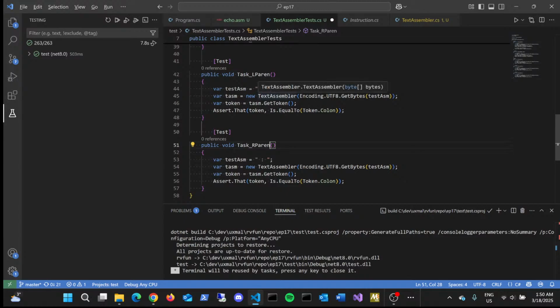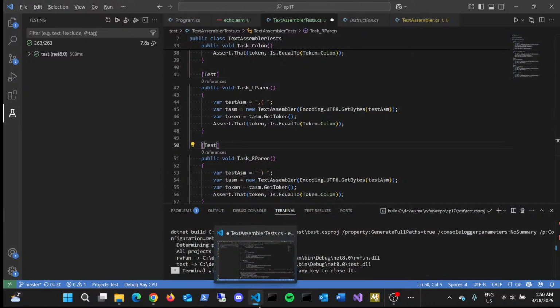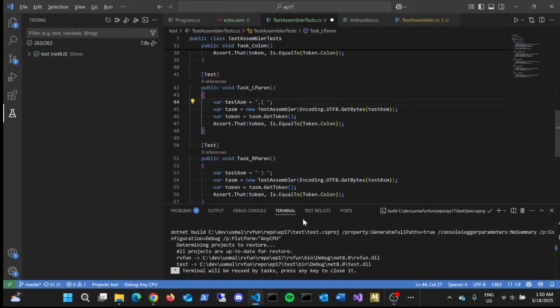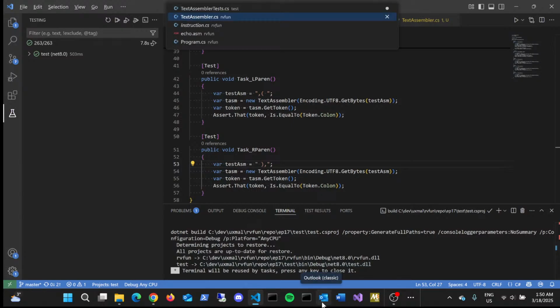And also, I'm going to add a comma here. Remember that I mentioned earlier that we're going to be treating commas as white space in our assembler. That's not generally the case. Typically, assemblers will treat commas as specific tokens, but I have my reasons for doing this. So I will ignore any commas that I see. So both commas before and commas after are ignored. So that means that when we run our unit test now, this will fail because it will try to recognize the comma as something and will be treated as an unexpected character.